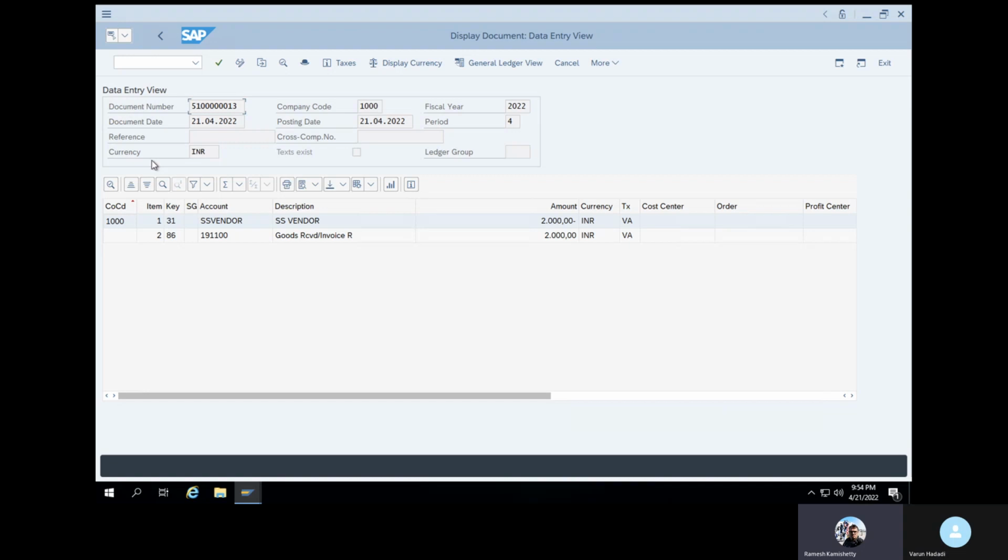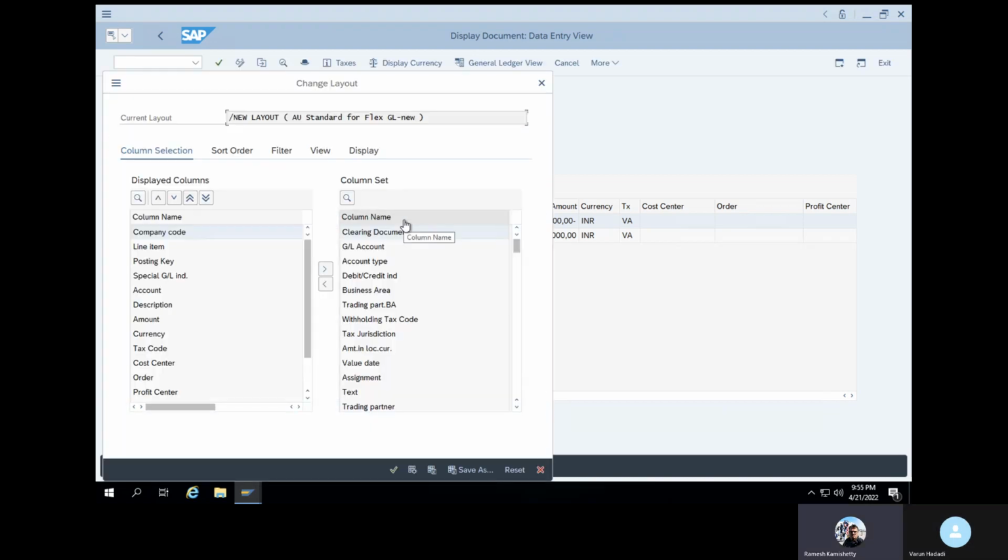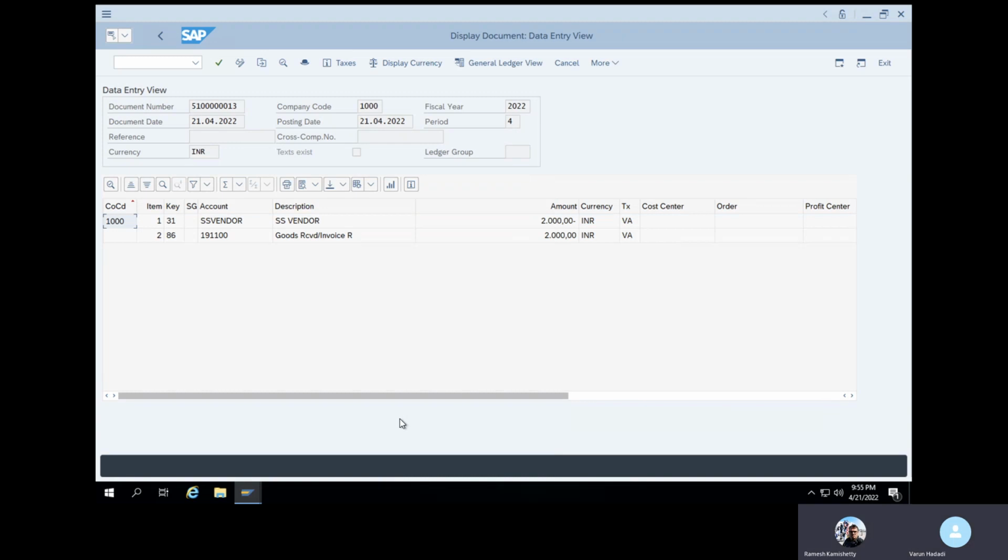Now click on change layout. Select transaction. Scroll right side, and see the account entries.